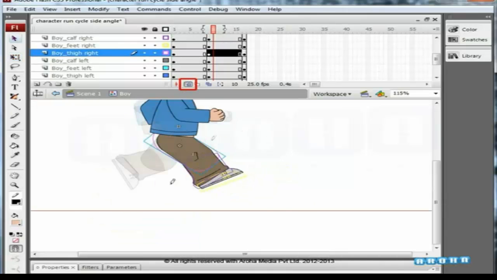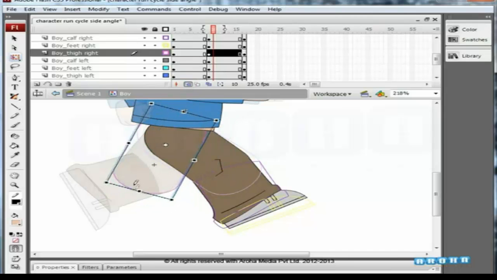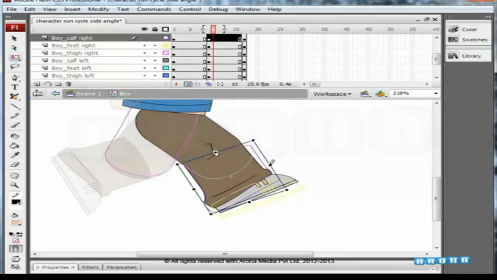Outline mode and onion skin will be most needed options to arrange the position according to the previous pose.